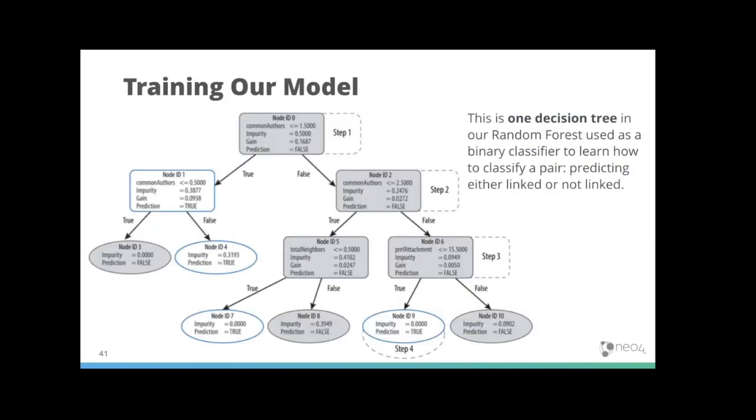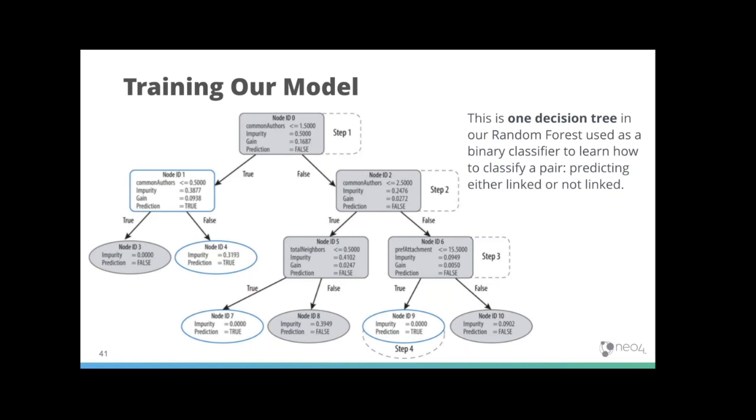For our particular model, this is just one decision tree, so you can see what some of that looks like. An example, starting out with a particular model: we were starting with the first step, and we were looking at common authors. So, how many authors in common? Is it above a certain number? Is it below a certain number? What is the step that we need to take? Is it true? Is it false? In this step one, in our example, we had less than 1.5 common authors scoring. So we went to step two.